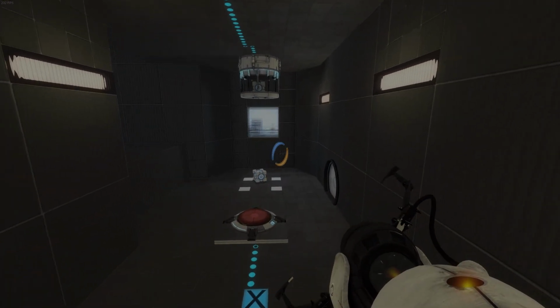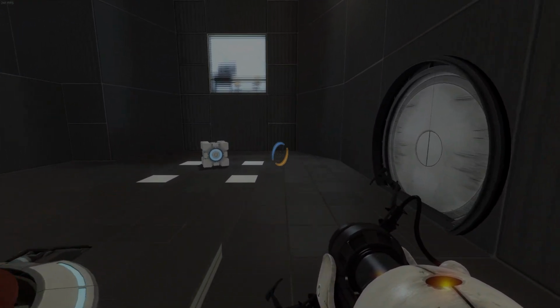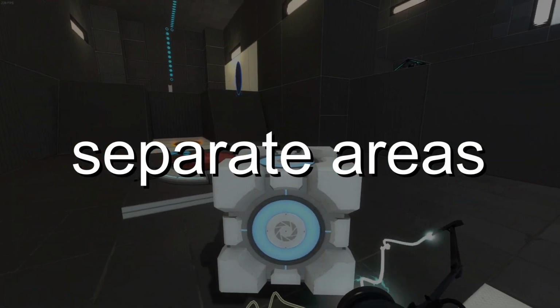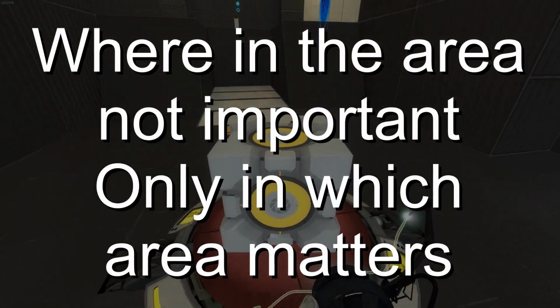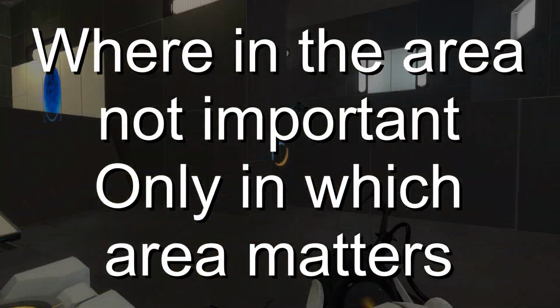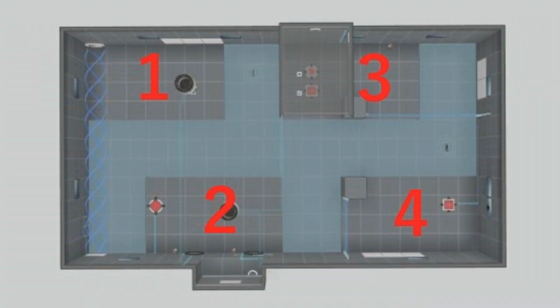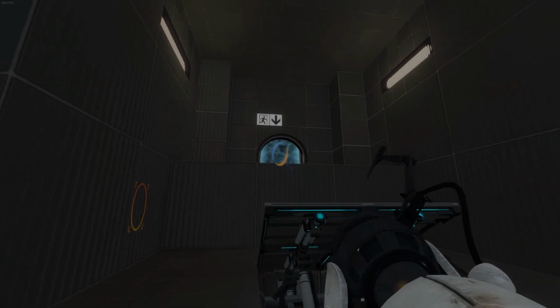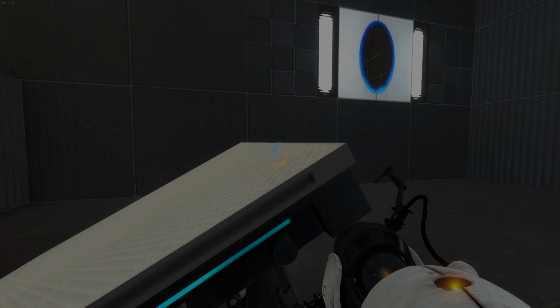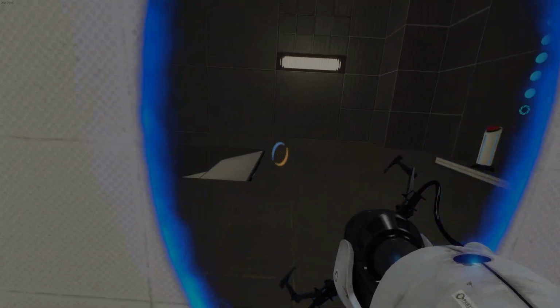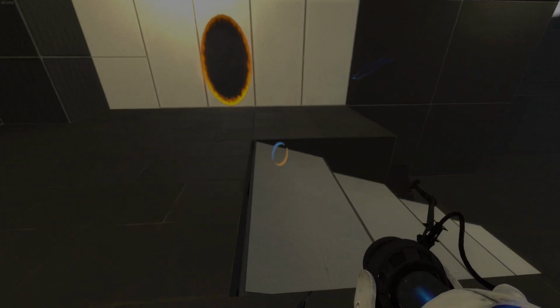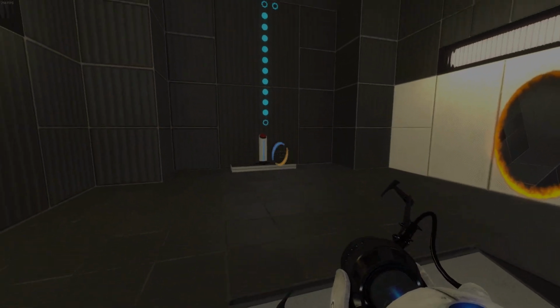The map should consist of a few very clearly defined areas with the property that it does not matter where in the area you are, it would only matter which area you were in. This brought me to the idea of making a map that would consist of only separate islands, all with a single portal surface, and then all that would be relevant is which island the player or the portal would be on. Much easier once again.